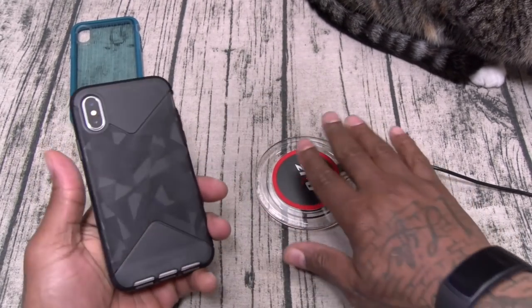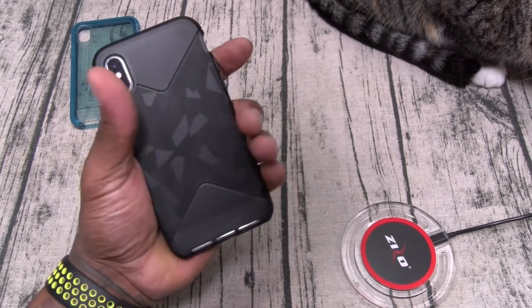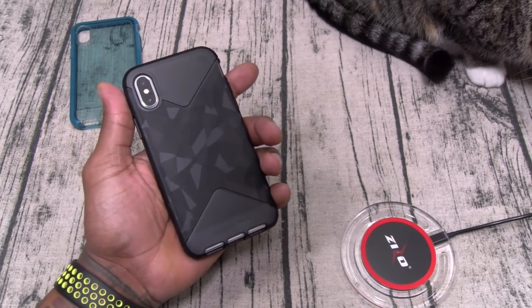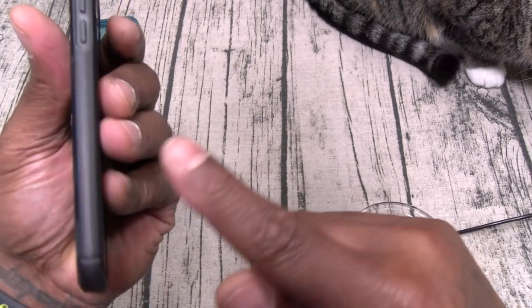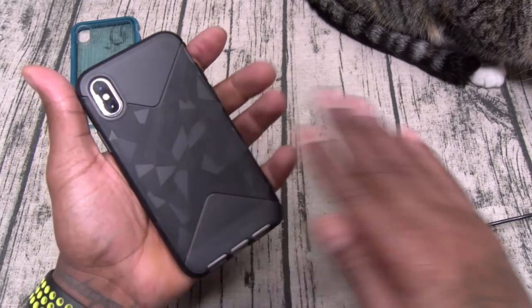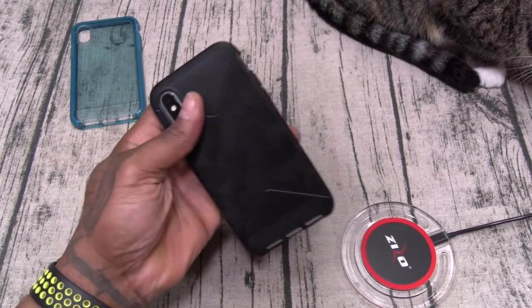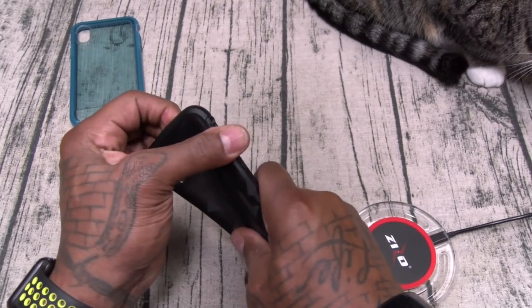Tech21, their cases are official. You're gonna like this one. I gotta say it one time, y'all. This one feels so good in the hands, ladies. On the sides, no grips, so it's not gonna give you a funny feeling when you're holding it, but you will feel that grippy pattern on the back. Alright, so Evo Tactical, 40 bucks. Let's keep it moving.